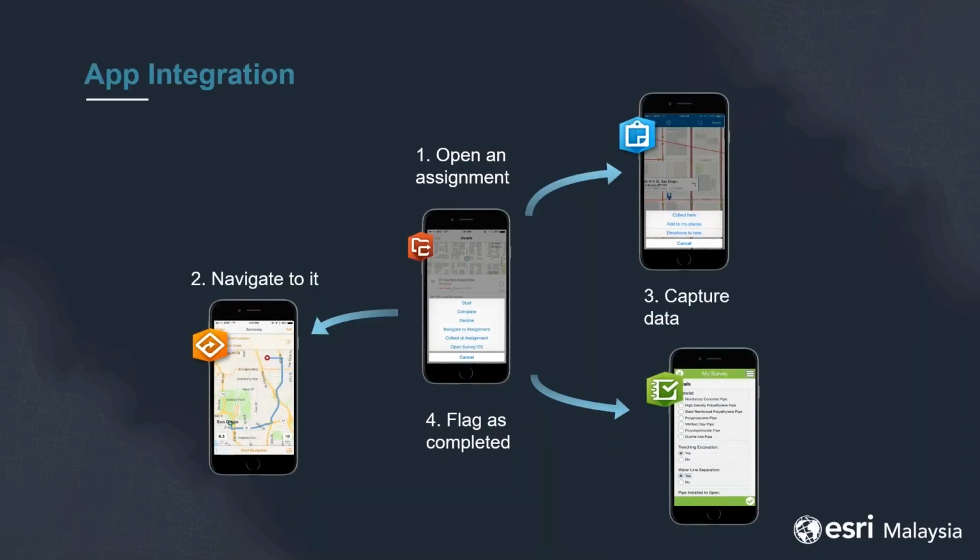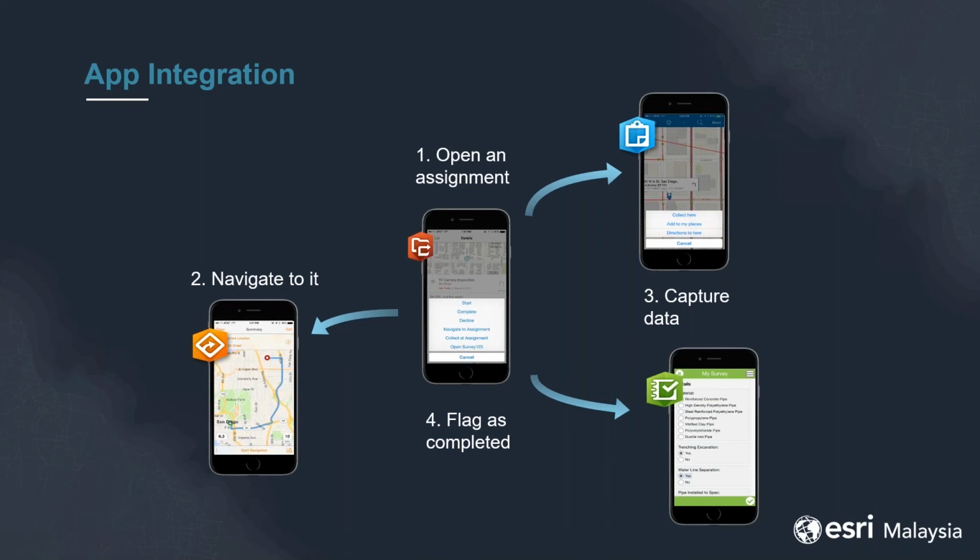All right, so the great thing about Workforce is not only can we set up our users and create assignments for them, but we can also integrate it into our other Esri apps, just like I showed previously. In terms of how we do that, essentially we need to have a particular web map to be used in Collector for ArcGIS. Also, if I will collect data using Survey123, then the web map and the form need to be added or shared into our default workforce project. So once that's added in, then that information will be there to allow us to integrate the app just like I showed in the demo just now.